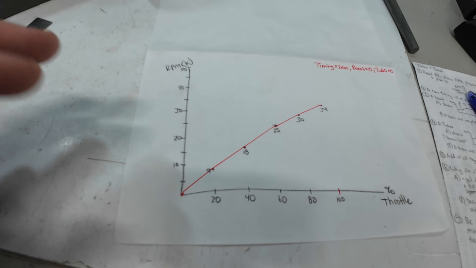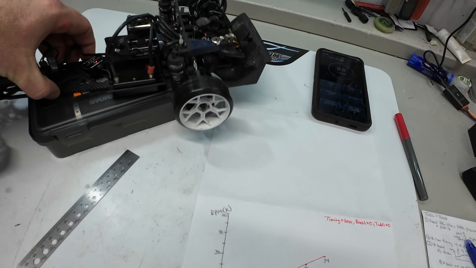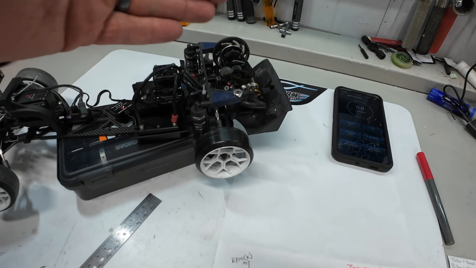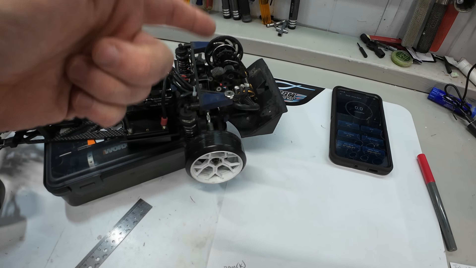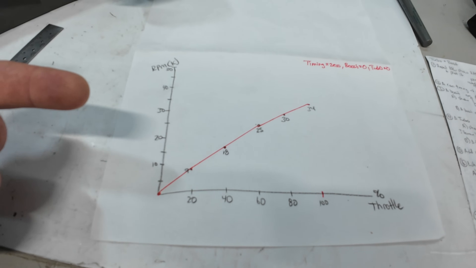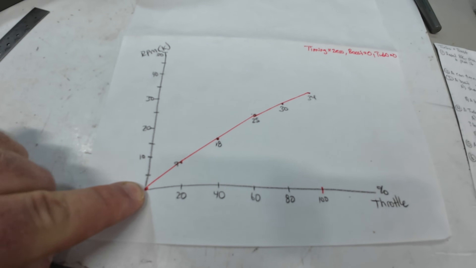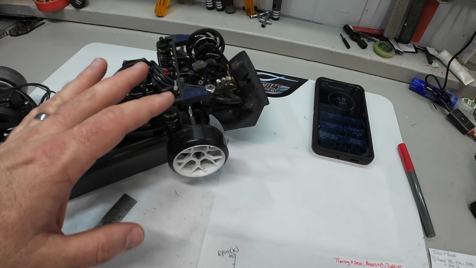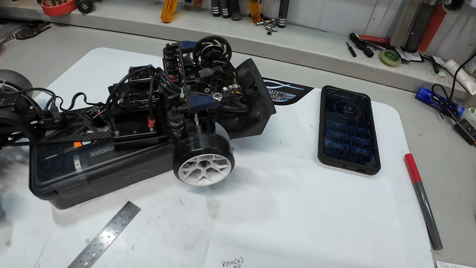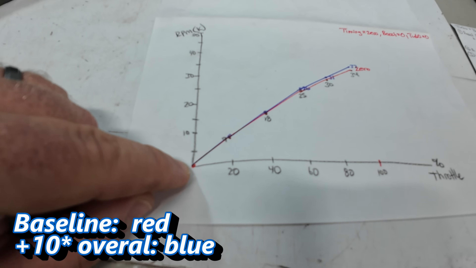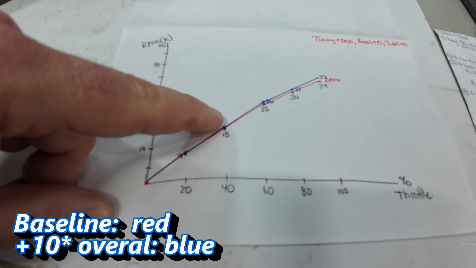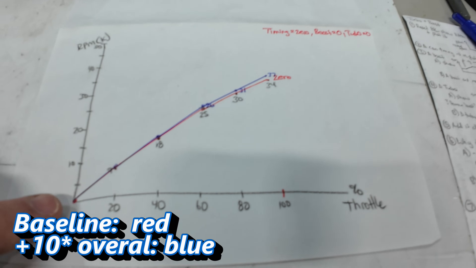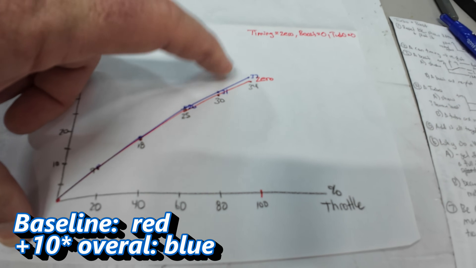So now what happens when we start to modify this? I can't actually change the timing on the motor physically itself — that's the first place you can change timing — but I have a way to cheat it. So what we're going to do is add about 10 degrees of timing to the motor itself. We're not going to do boost or turbo — just adding a baseline of timing to the whole motor. Now with plus 10 degrees of timing in the motor, you can see down at the low end it didn't really make much difference, but we ended up with about 3,000 more RPM at the top end of the RPM band, just by adding 10 degrees of timing across the board.